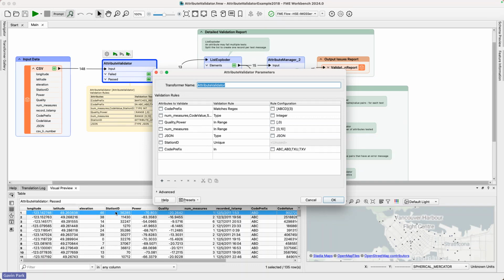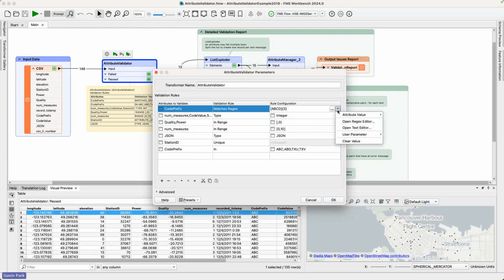So we have code prefixes here. This is basically a data set of cellular signal strength coming in from different cell towers and stations. So you can check to make sure that our codes are matching the specification. This is using regex. So you can start to build little rules that say, if this has got to be A, B, C, D at the start, and it can only have 3 characters at the beginning of it.